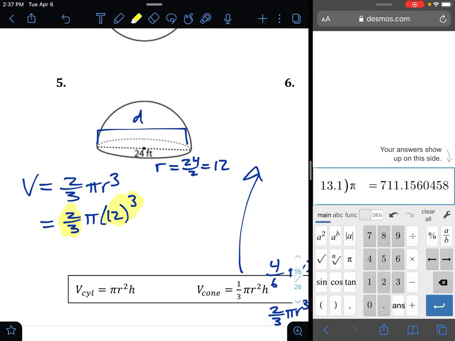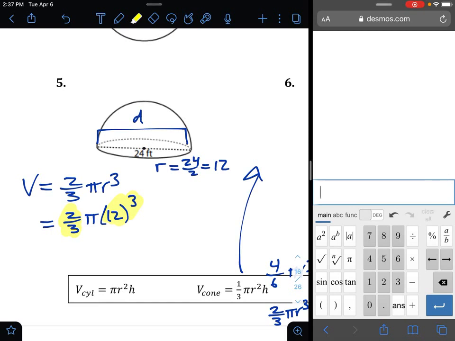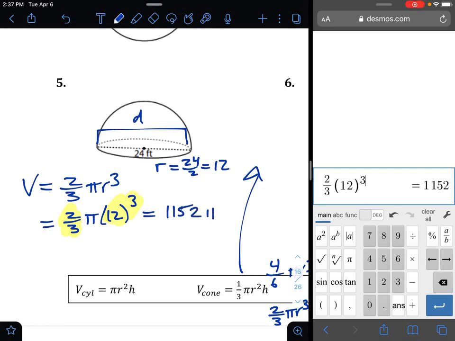So we're going to just put them side by side in parentheses. I'm going to clear off my calculator and just start fresh. 2 divided by 3. I'm going to move the cursor over here. I'm going to skip the pi, put the parenthesis 12, close the parenthesis, and then to get the cubed here, we're going to use the a to the b. That puts us in the little exponent space, and now we can type any exponent you'd like. We're going to use a 3 here, so it's 1,152. But again, we didn't use the pi yet, so we're going to put the pi next to it. That's our in terms of pi answer, because pi, again, is in our answer.